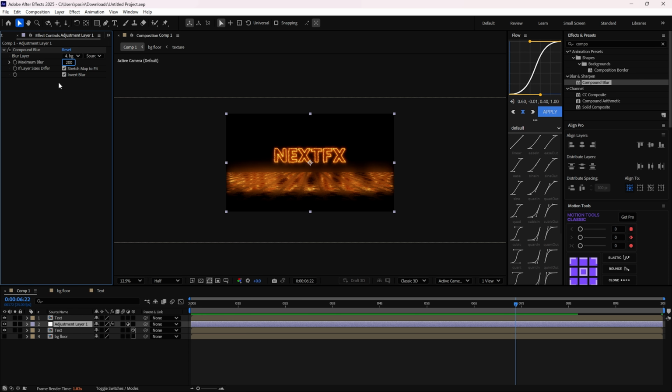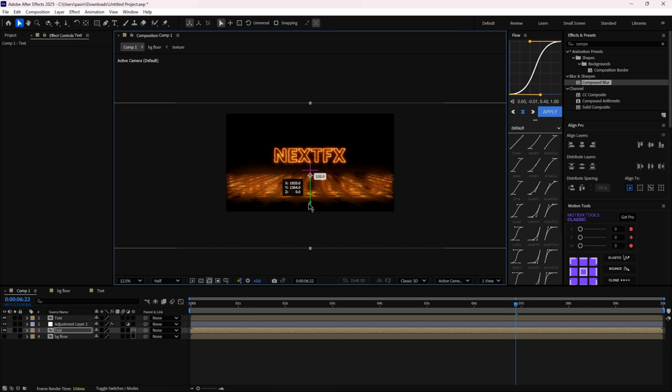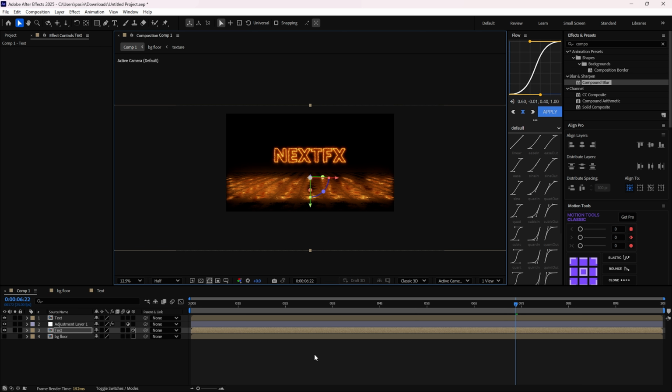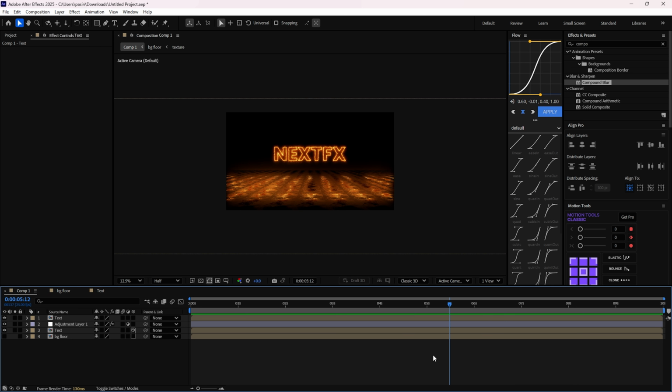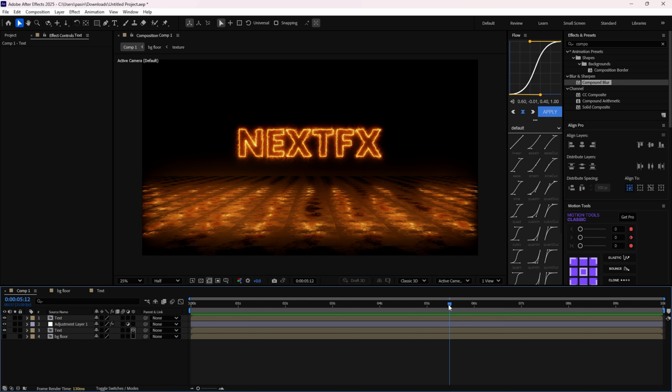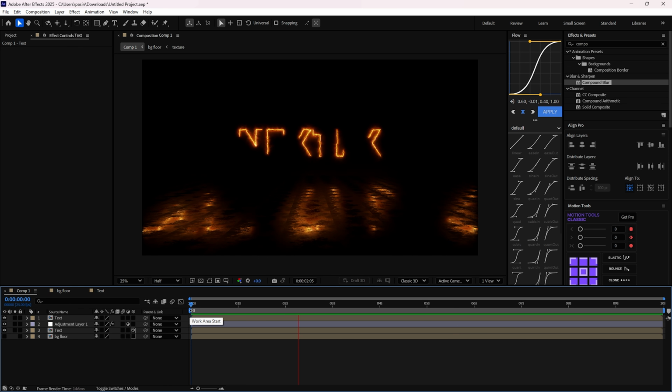You can change the maximum blur to around 200 to 250. Okay, now it's perfect.